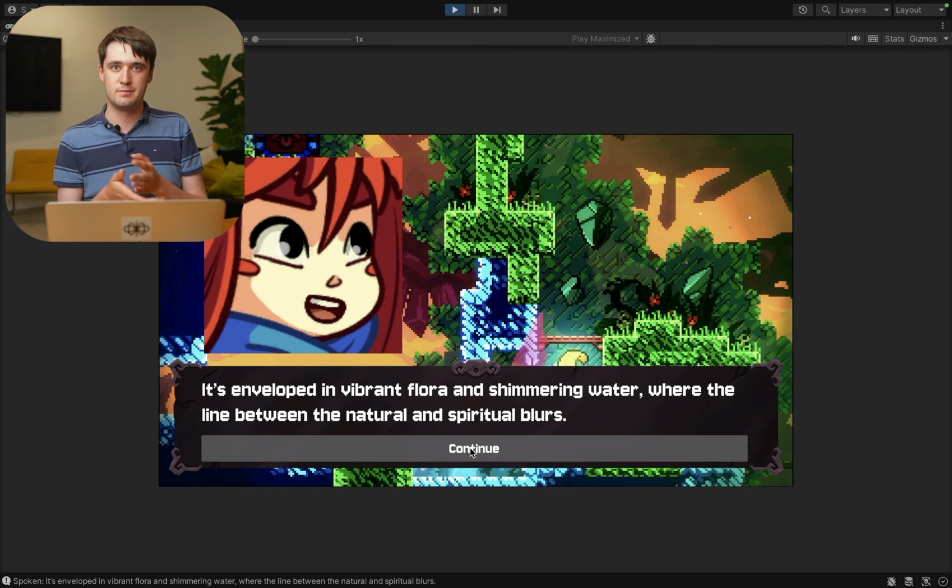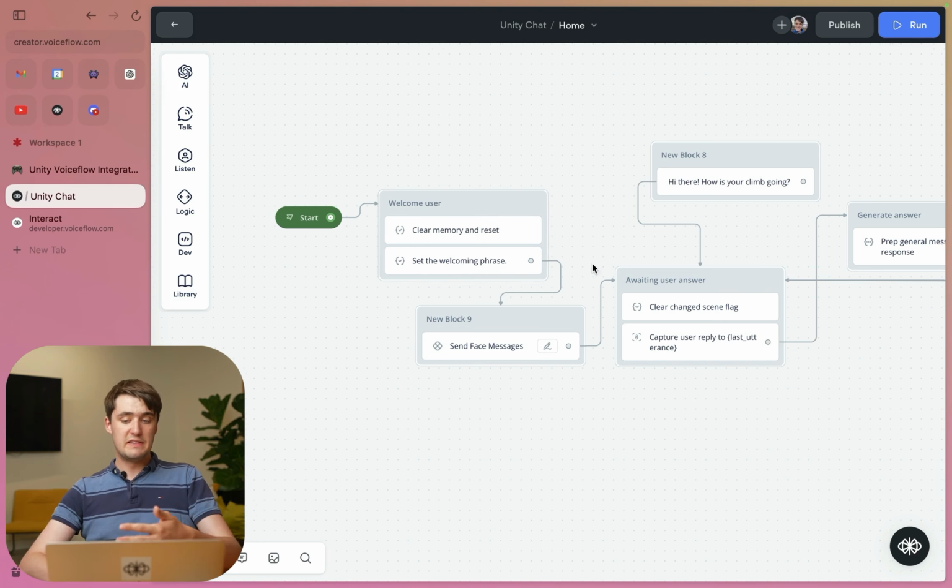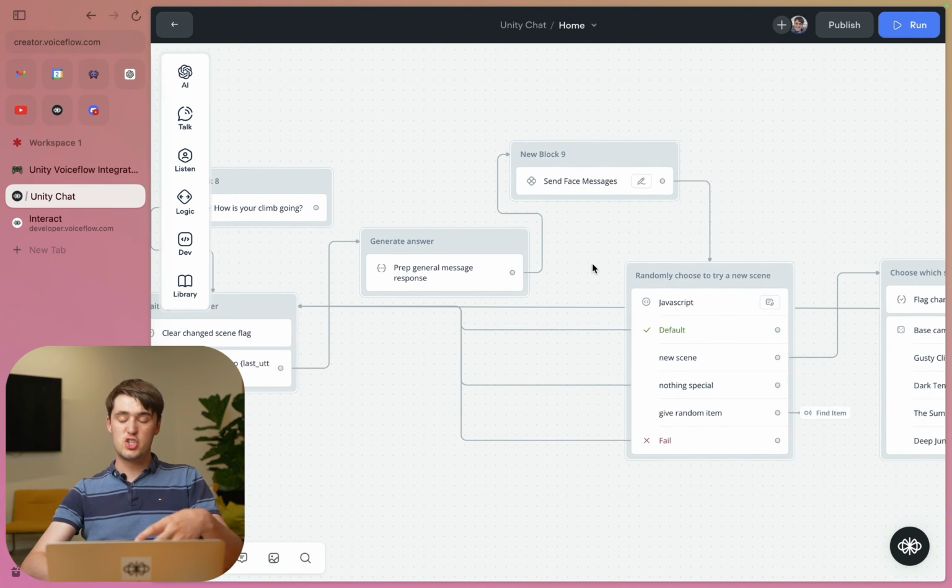So yeah, like I mentioned a little bit earlier, we're not just strapping on ChatGPT to our NPC in the video game and calling it a day there. Through Voiceflow, we're able to make a much more custom and catered experience where the agent is able to interact with the environment. So some of the reasons it's really advantageous to build these kinds of agents on Voiceflow are that, first of all, the visual canvas makes it easy for me to change the conversation, the direction of how things are going, and to customize my agent along the way.